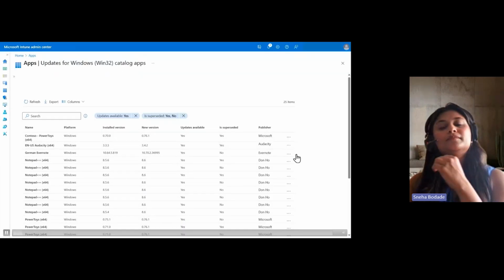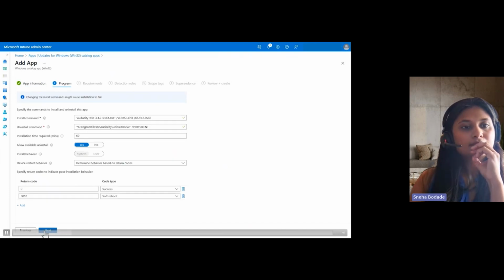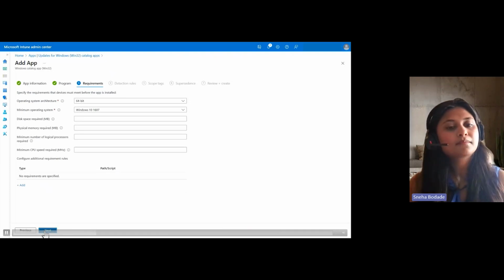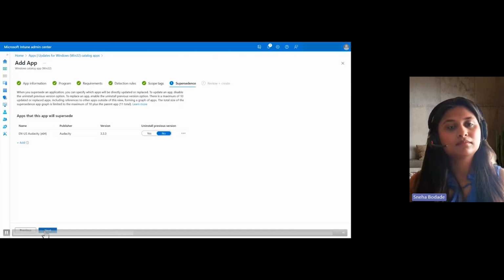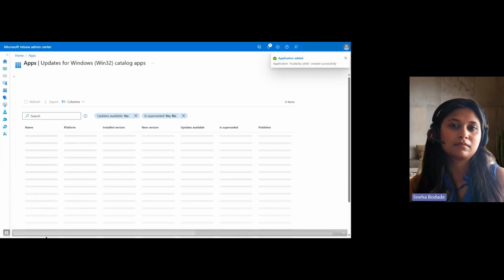Enterprise App Management gives you a rich app catalog, allowing you to not only distribute managed apps, but also keep them patched and up to date. It starts with collecting and curating apps you want from a robust catalog of prepackaged applications, including silent install commands and additional rich metadata for managing your apps. And from there, it's just a few clicks to add apps directly from app publishers and later deploy them to devices. This removes the pain of searching the internet to find application install files, their commands, repackaging them, and uploading them into Intune. The process is greatly streamlined.